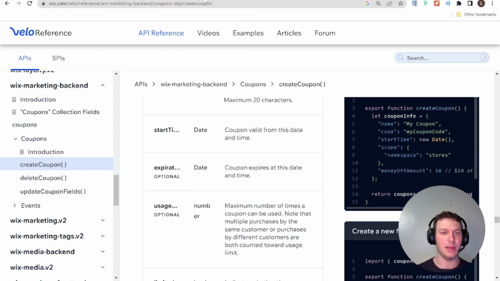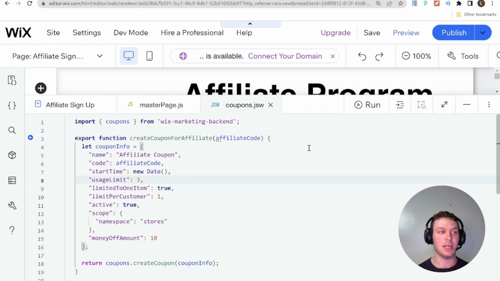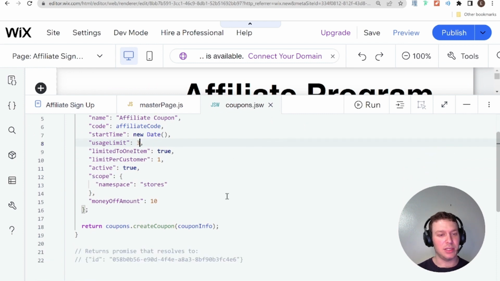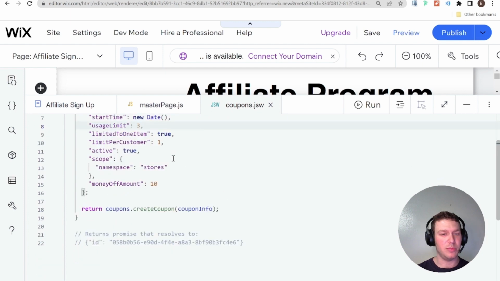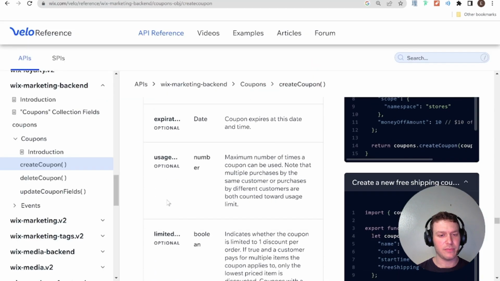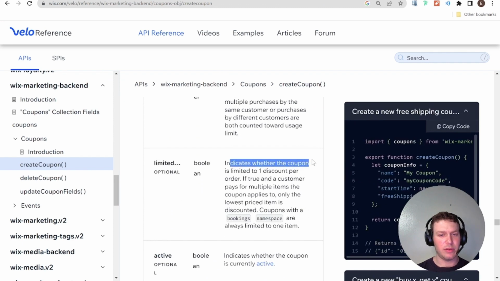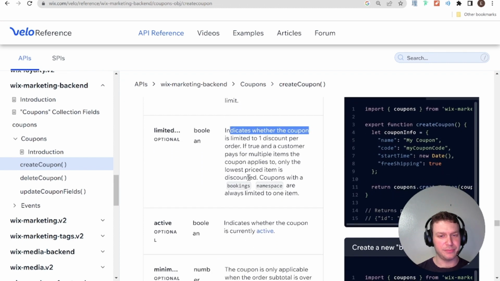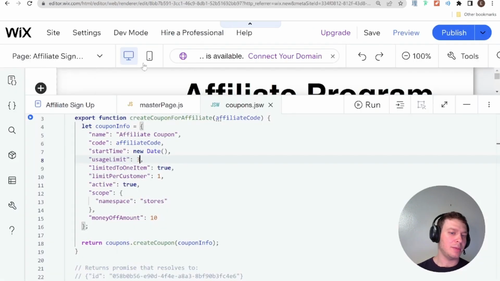Yeah, just get rid of that, and then there won't be any limit, and an affiliate can invite as many people as they want. Really depends on your program. Limited to one item would mean they could probably only use that for one of the items in the cart, let's say. Let's see. Indicates whether the coupon is limited to one discount per order. Lowest price item will be discounted. There's a lot of documentation there for the coupon, so you could read that and find the exact combination that works for your business.